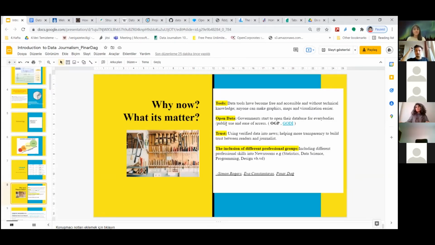So data journalism, for example, during COVID-19 and still, lots of people are trusting data journalism more, and lots of newsrooms get awards because of their very verified data. It has become very important because they are sharing their methodology, they're sharing all their data for anyone to use, and they're also showing us how they collect this data.